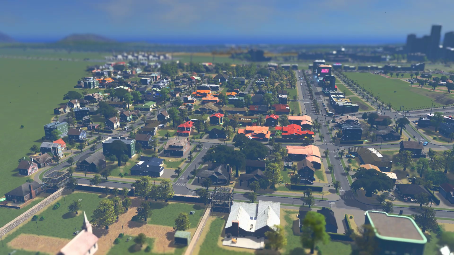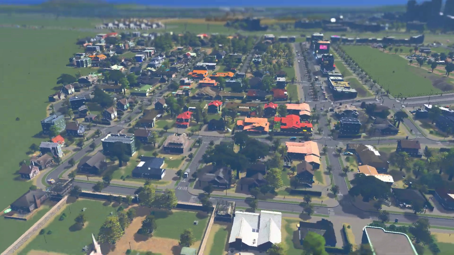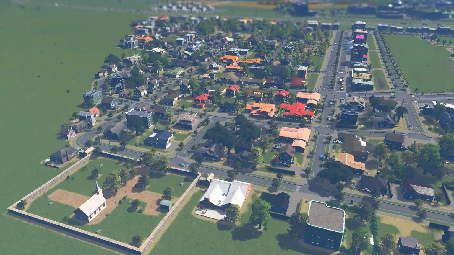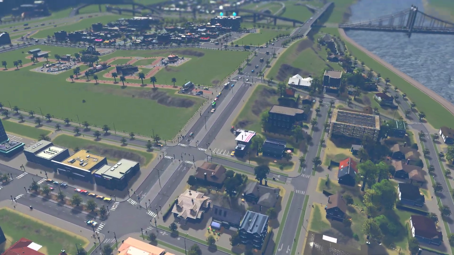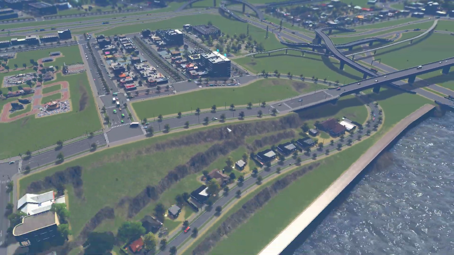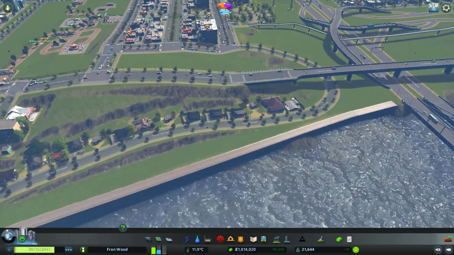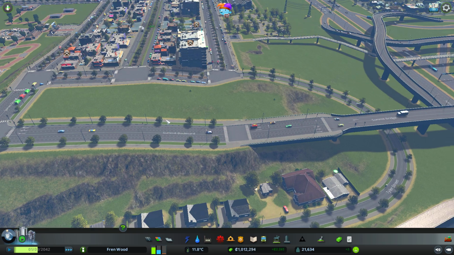Last episode we built this little suburb, which is coming along really nicely now. There's lots of houses starting to upgrade. We've just placed this cemetery down here at the moment, and traffic seems to be flowing relatively well. We had a little bit of difficulty around here last episode, and I've just built this little road down here that just helps traffic flow a little bit better. We deleted a connection here so there aren't too many intersections along this main road.